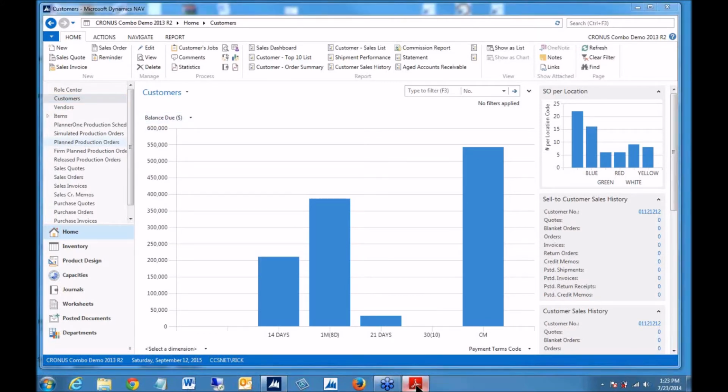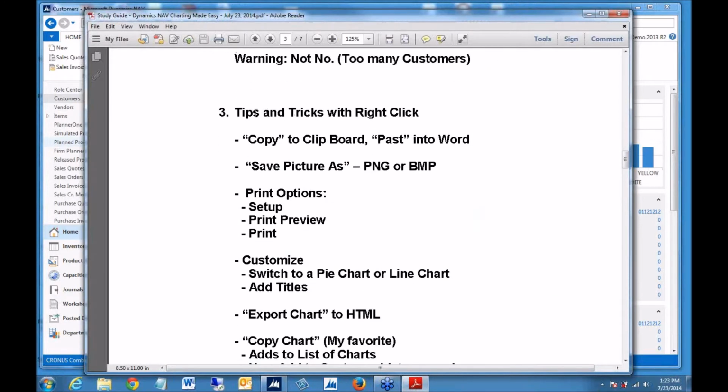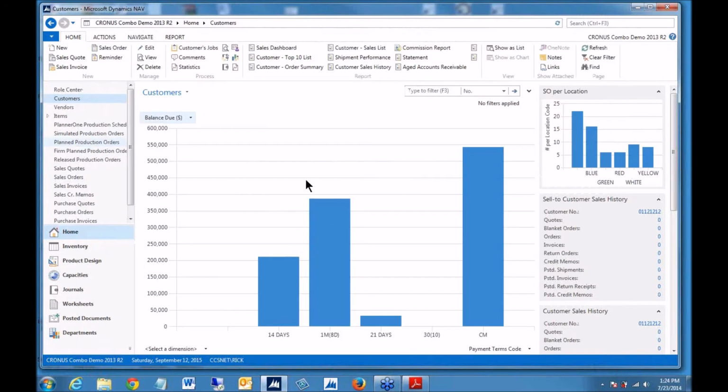But I want to review next a few what I'd call tips and tricks with these charts. And it's all to do with the right click, things that you can do with the right click. I'm just going to run down through the list here, so kind of keep that handy. You might even have this printed out, but I'm just going to run down through some of the options. When I right click, I get this little pop-up of some additional things that I can do. Let me walk you through some of the great stuff that's available.